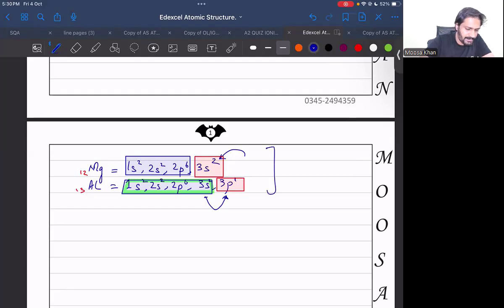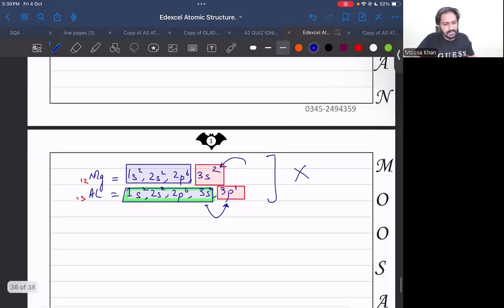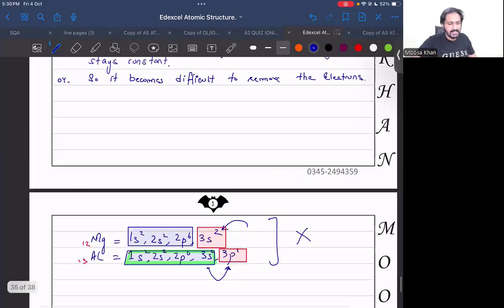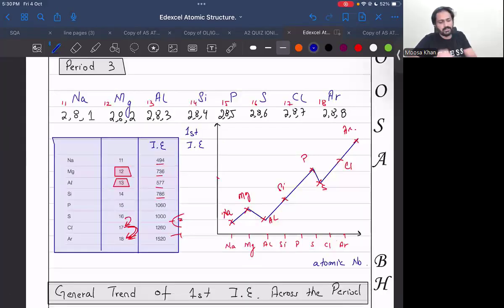But you're not supposed to remember this. Got it? Not supposed to remember this. It's just for the discussion because I have just shown you this trend. Otherwise, we would just make a straight line. So do not worry about it.